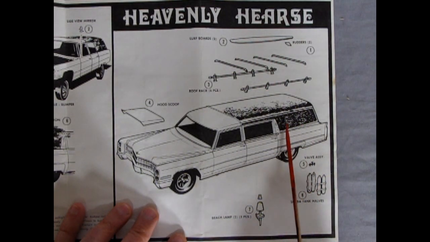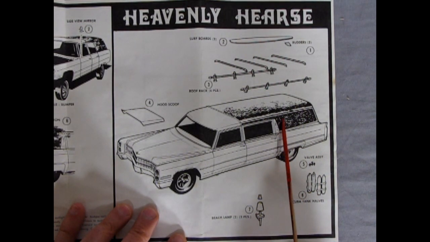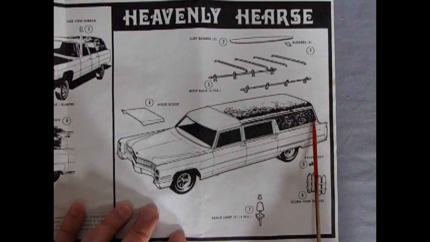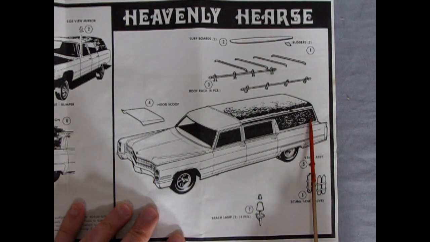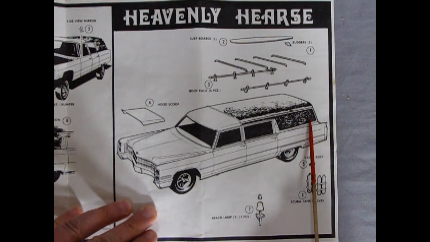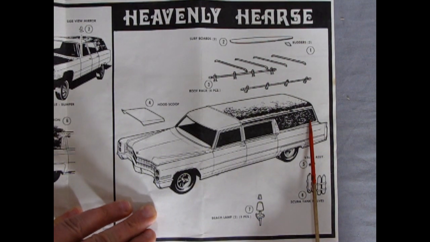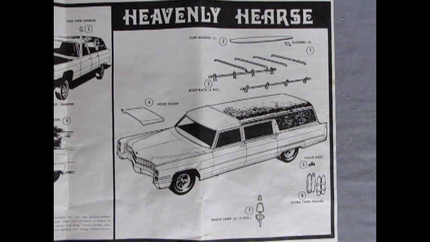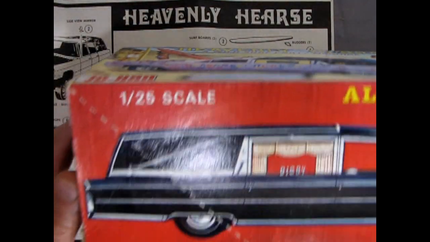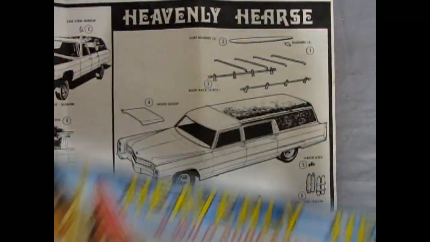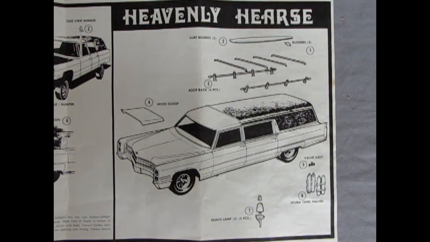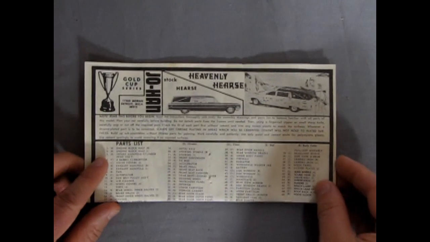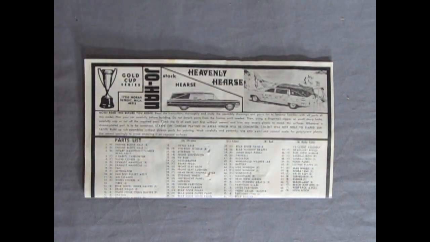One thing that, I'm not sure if they had them, but a lot of hearses have that Landau iron that goes in here and crosses down here and ends up there. I'm not sure if this kit actually has one, although it does show it on the side of the box here on the lid there. So, we'll have to take a look at that when we examine our parts. So, overall, the instructions are very nostalgic for that 1960s feel and they're easy to follow, so you should have no trouble building your heavenly hearse.